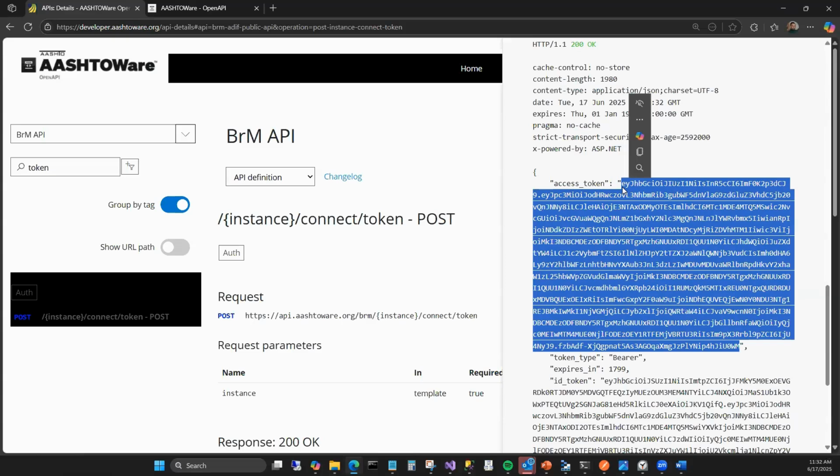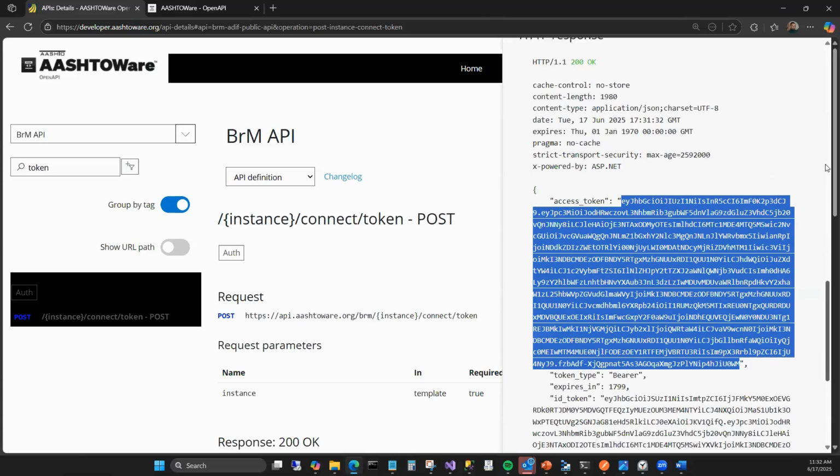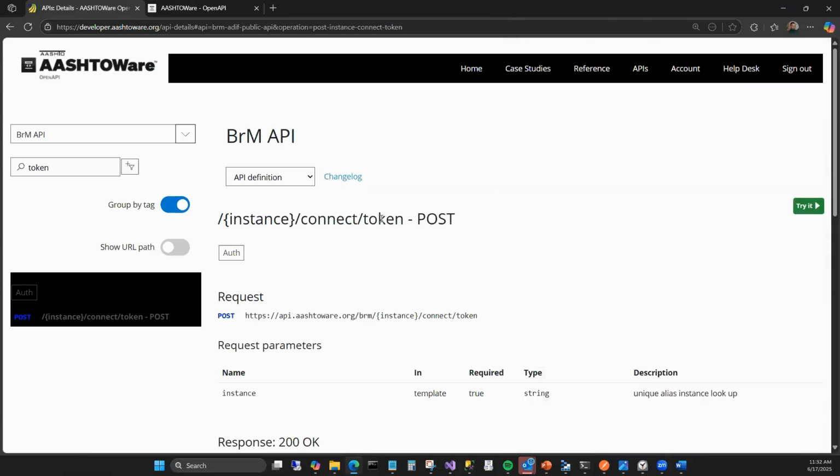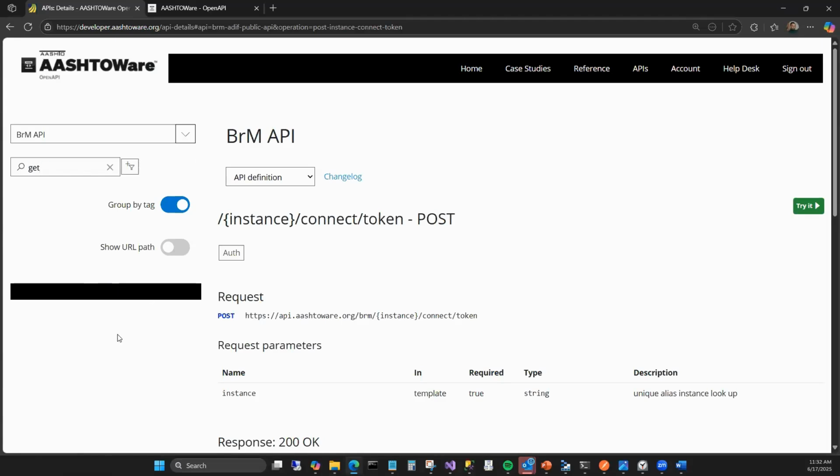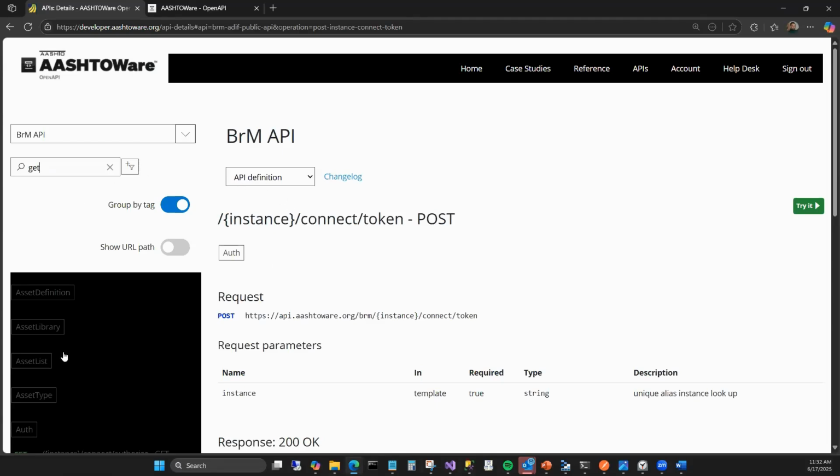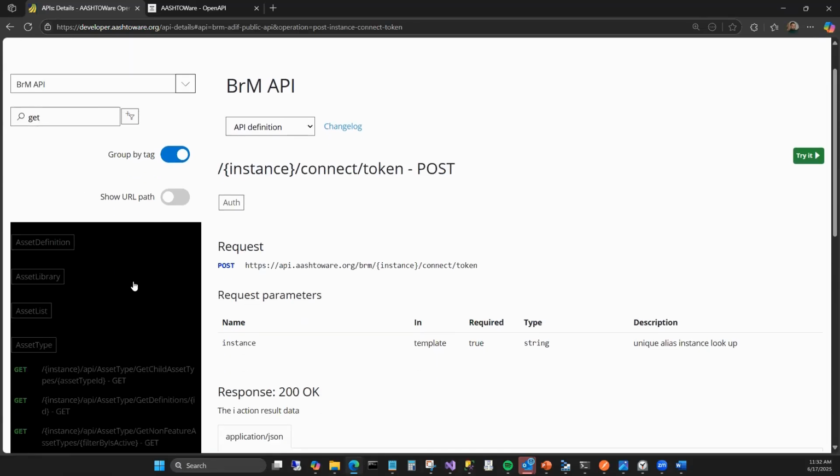So before we actually retrieve data for the different data scenarios, bridges, roadways, and locations, let's take a quick look at some of the supporting operations that are available within the BrM API that help facilitate or give the necessary inputs in using those subsequent APIs that we'll take a look at. So I'm going to get a list of asset types. Those asset types will be used to provide inputs to some of the hands-on examples of data retrieval.